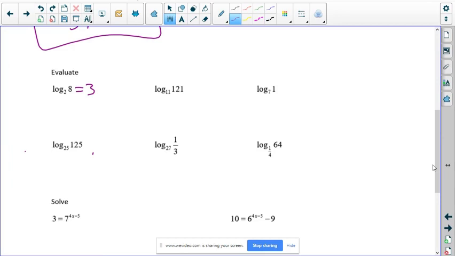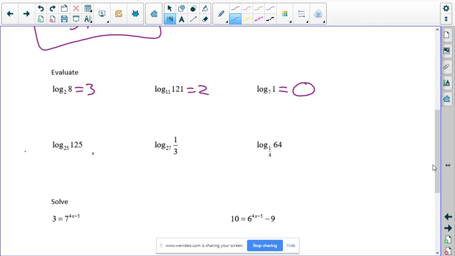Likewise, log base 11 of 121 is the power that you apply to 11 to get 121. That's 2. Then we have log base 7 of 1. What power can we apply to 7 to get 1? 7 to what power becomes 1? Well, things that become 1 after a power is applied to them are getting the power of 0. 7 to the 0th power is 1.